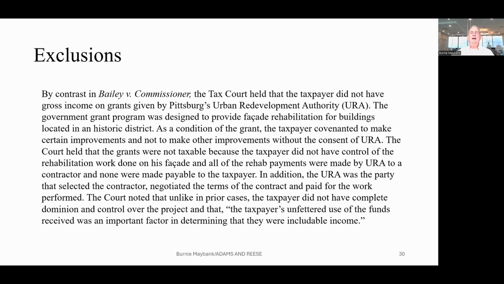The court held the grants were not taxable because the taxpayer could not have the work done on the facade without consent, and all the rehabilitation payments were made to the contractor and none were made payable to the taxpayer. In addition, the Urban Redevelopment Authority selected the contractor, negotiated the terms of the contract, and paid for the work performed. So the court noted, unlike in the prior case, the taxpayer did not have complete dominion and control over the project, and held that the taxpayer's unfettered use of the funds received was an important factor in determining whether they were includable income.